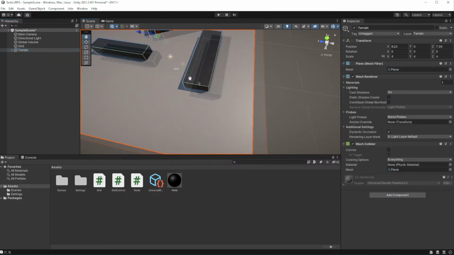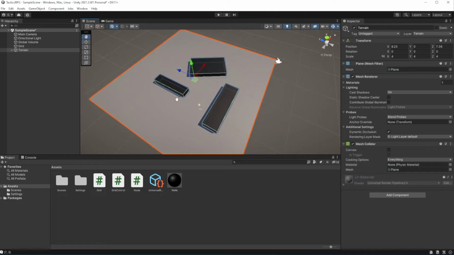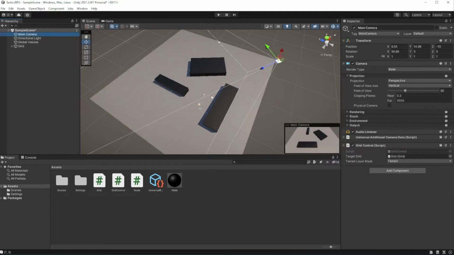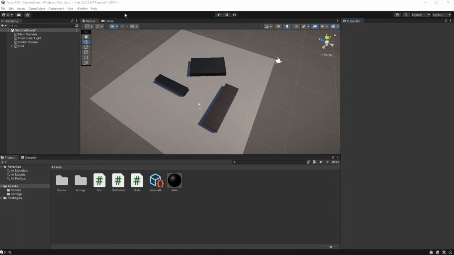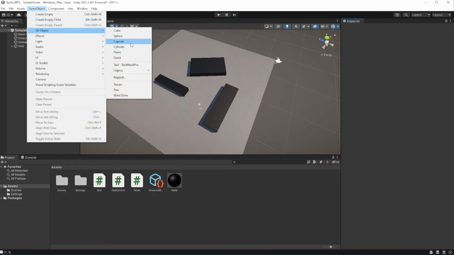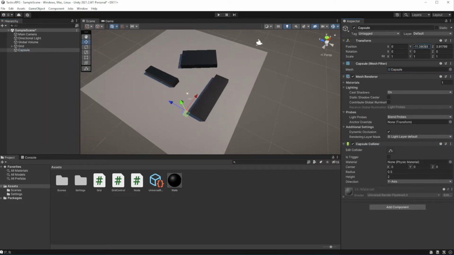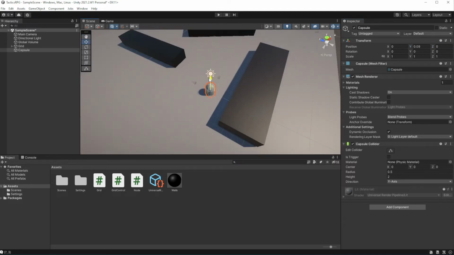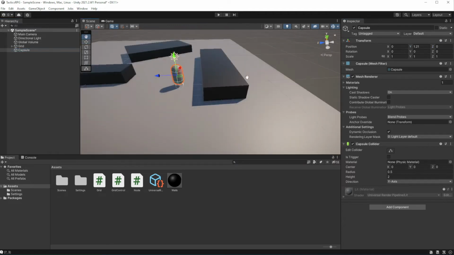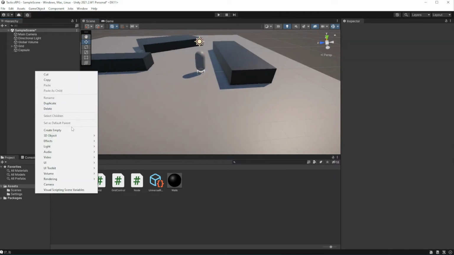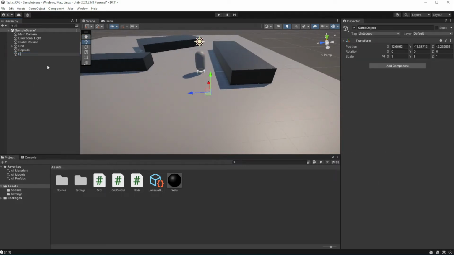So what we are going to create now is a grid object, an object which is present on the grid. Before, let's clean our scene a little by attaching obstacles to the terrain and attaching terrain to the grid. Now let's create a capsule to represent the character on the scene, who will be our grid object. Actually, let's place the capsule into an empty object container, then rename the container to character.